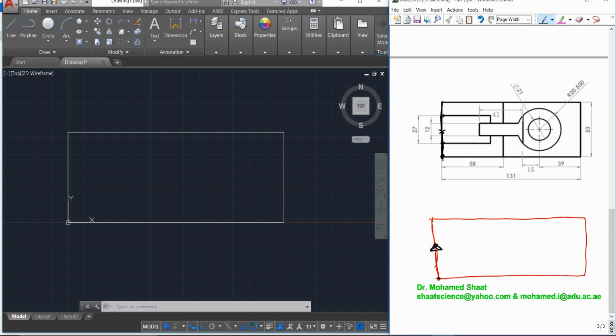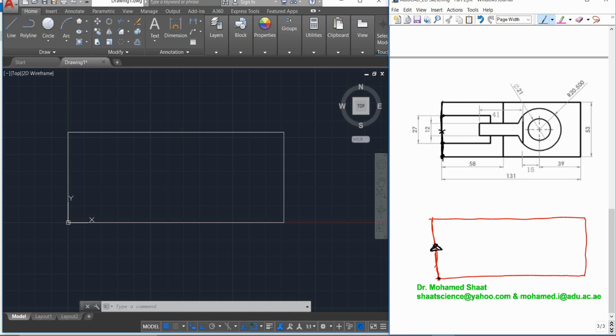The other engineer, remember in the first lecture, we mentioned that in engineering drawing, you are not drawing for yourself, you're drawing for somebody else who's going to read your drawing. So you have to stick to the standard. Your drawing should be neat and clear, and it should be fully defined. Fully defined, what does it mean? It means that all the dimensions required to regenerate and redraw this drawing again should be there.